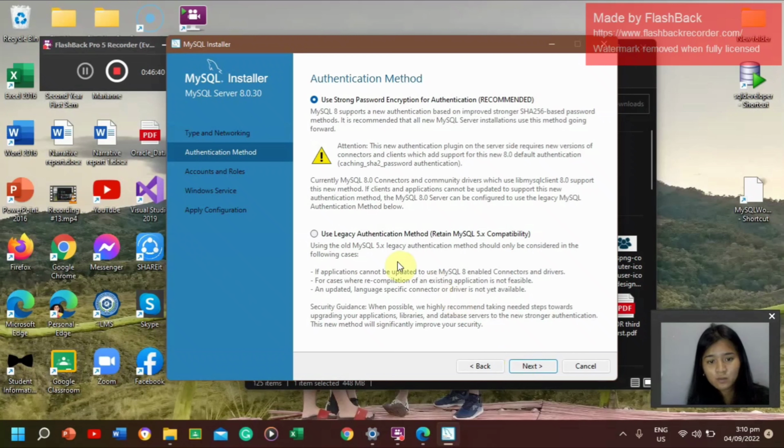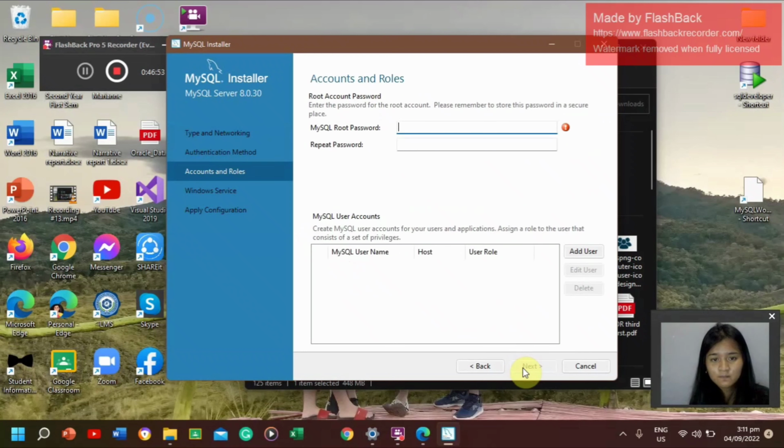We're going to use this legacy authentication method. In here, we're going to create a password for our root account.